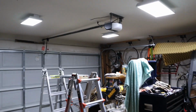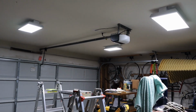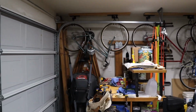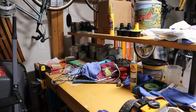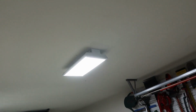And while this may not be as bright as some workshops that you'll see, this is a huge improvement. I can see what I'm doing. I'm not in the dark like I was before, especially when I'd come over here to my workbench. I can actually see things now, whereas before it'd be dark. I'd have to either have the garage door up or a flashlight to try and see anything because it was so dark. The nice thing about these lights is they only hang down about 4 inches.